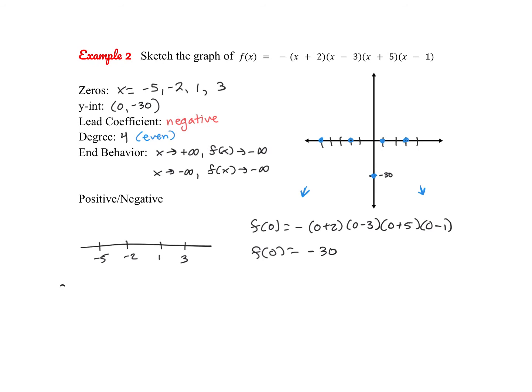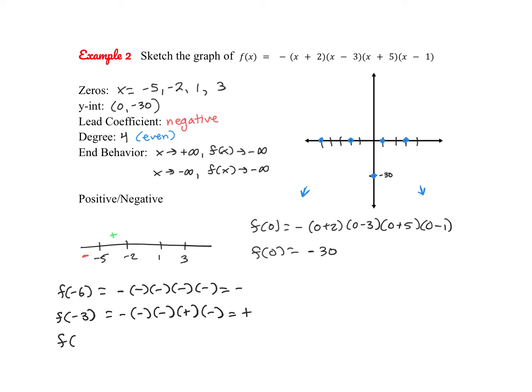So if we do f of -6 and we plug that into each factor, there is that negative out front. This would give us a negative times a negative times a negative times a negative. So we have 5 negatives, which results in a negative. If you plug in, let's say, -3, something in between, the negative out front, this will be negative, negative. The third factor will be positive, and the last one will be negative, resulting in a positive.